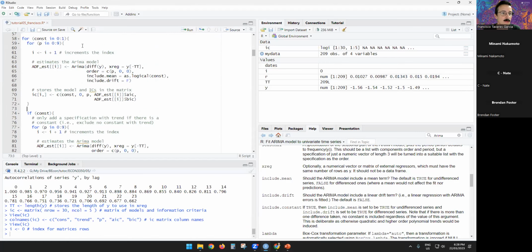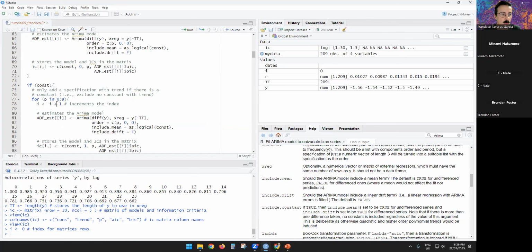First, we went through the 0 in there, closed this for loop. Now, if constant was 1, we will have another loop, also an increment of i, because we're adding a new row. So we have no constant, no trend. Then we have constant, no trend. And now we have constant and trend, right?